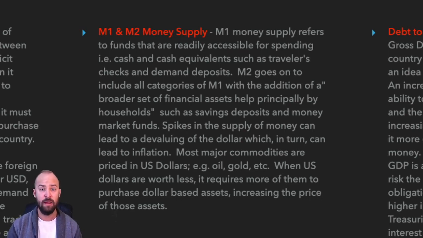Now again, the value of the US dollar is a complex topic with many factors affecting and influencing the value of the dollar, but M1 and M2 money supply is certainly one of those factors and a very important one. As a general rule, the more money that's available to the public, the less value each unit of that money will have. So as the money supply increases, the value of the dollar should decrease. Now again, that's a one-dimensional way of looking at it, and this is only one factor that affects the value of the dollar. But it's an important one, and by measuring and monitoring the money supply, we have one more clue as to what's driving the value of the dollar.